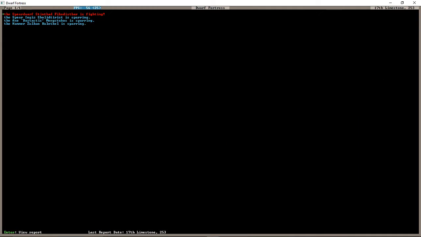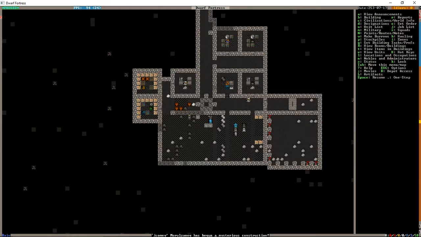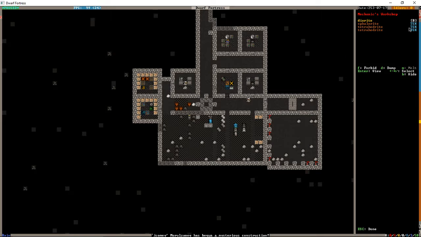All right, who is the spear dwarf fighting? Okay, well, he's not fighting anybody. He's just become enraged. That's the guard. All right. So he finally got all his stuff. He got two pieces of tetrahedrite and sphalerite. Now, sphalerite was zinc. And with zinc, I can take zinc and copper and make brass. And right now, brass might be the best thing that I have.